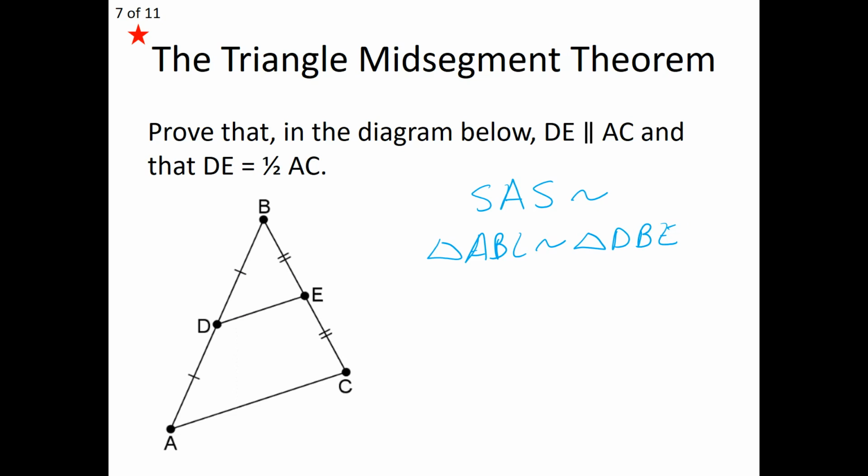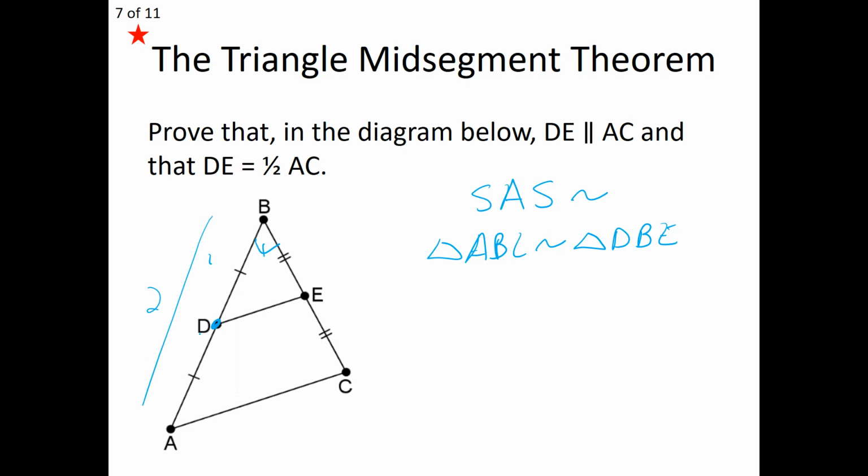In order to use side angle side, you have to consider what we need. We need a pair of included angles that are equal. Okay, so we've got that, right? Angle B is shared between the two triangles, so we've got the included angle. Check, that's easy. But then we need to show that two sides of one triangle are proportional to two sides of the other. Well, think about what D and E are. They're both midpoints, which means point D is cutting our entire side AB into a ratio of one part to two parts, right? One to two.